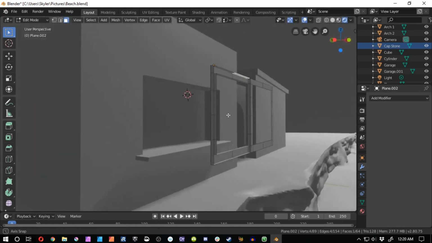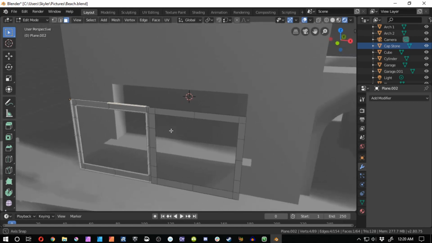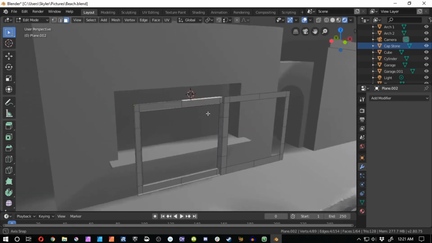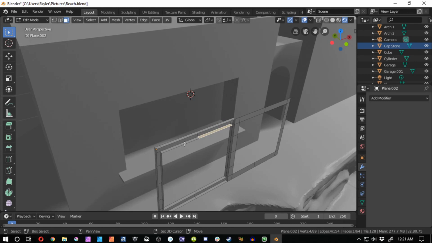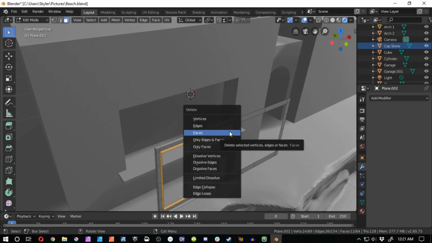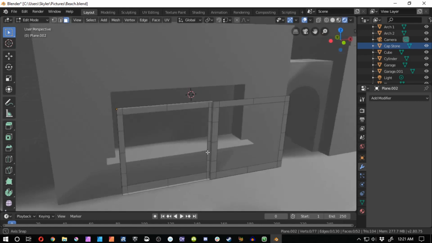I can go ahead and, well, actually, do I want those faces? Well, some of them I want to keep, but some of them I don't. So I'm going to select these inner ones that are going to cause a problem for what I need, and delete those faces, okay? So, yeah, actually that's not bad.